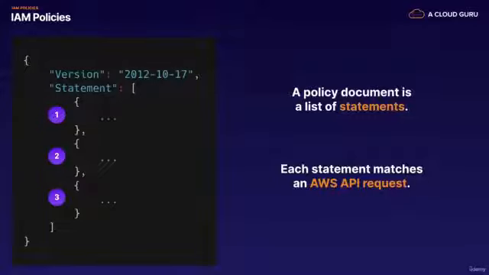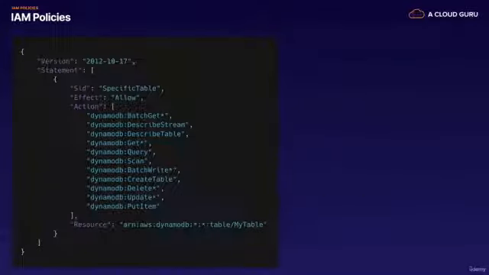So let's look at a more concrete example. Our IAM policy can start with something called SID. That's really just a human-readable string that's to tell you what this statement is for. Next, we have an effect. It's either allow or deny. Our IAM policy can either allow or deny specific actions on a specific resource.